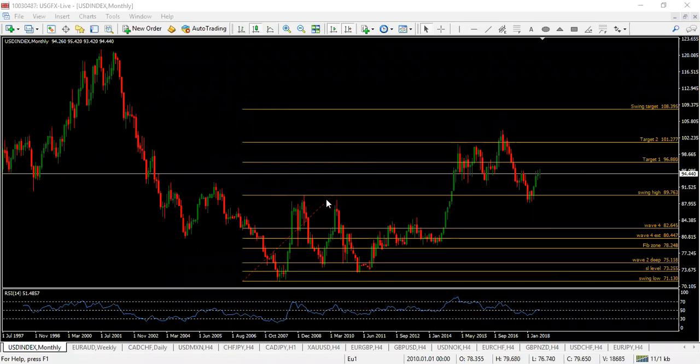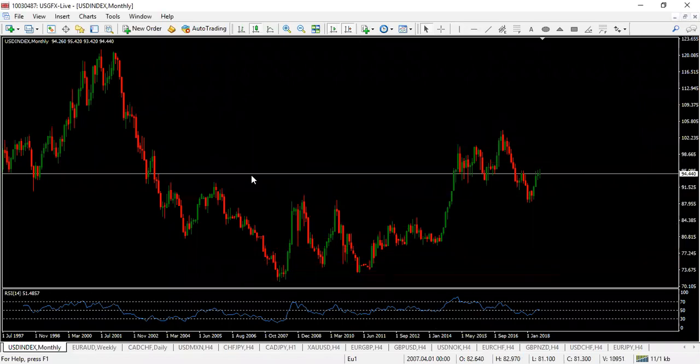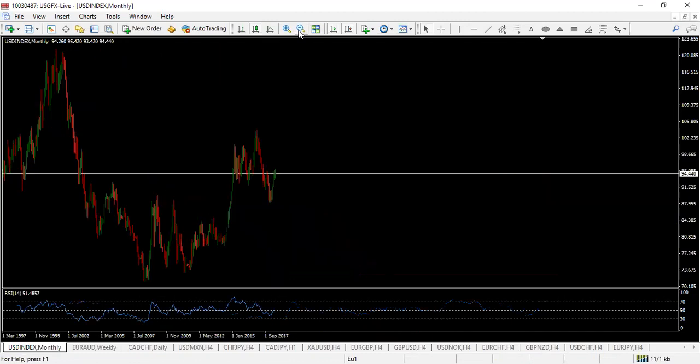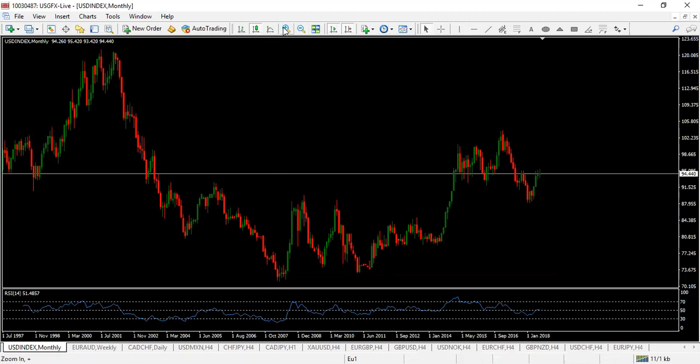Okay, this is Trump Effects. Like I promised, we're going to do a webinar. What we're going to do is look at the dollar index. Remember, the dollar index is the currency which determines the strengthening or weakening of the US dollar. You also have to know that the US dollar is the main pair which dominates the market. So we're just going to look at the DXY and talk about how we do our analysis on the DXY.